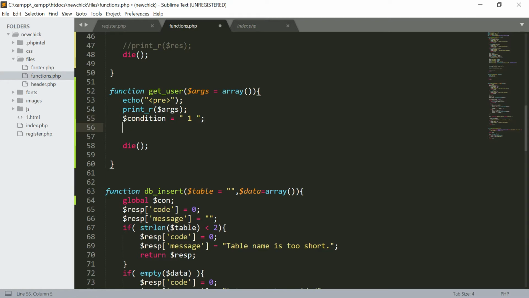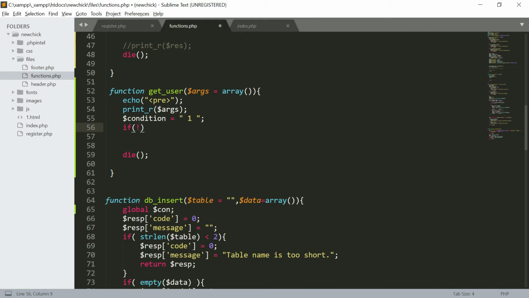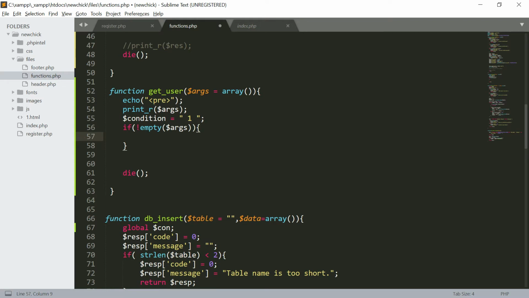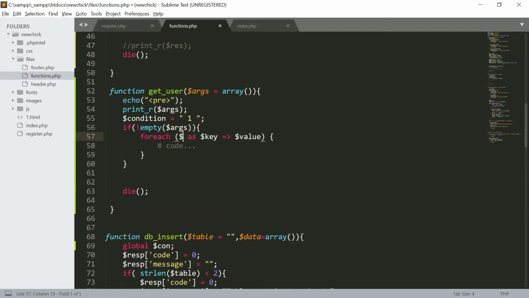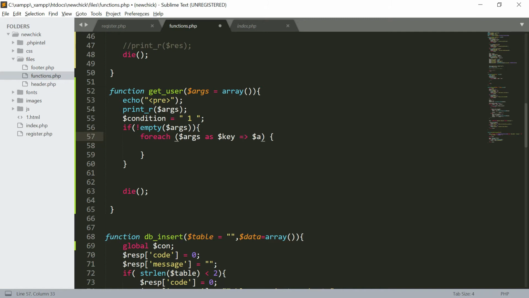So I'm going to change this condition in case there is something. I'm going to check first if these arguments are not empty. If these arguments are not empty, then I have to loop through them, so I write a foreach loop and pass here the argument and an argument name. Here we're having two things, the key and the value. The key holds this and the value holds this. You're expecting the user or anyone who calls this function to provide the name of the column of his condition as the key and the value here. So if I echo here the key, you can see the key is equal to, and I can put a comma and say the value is equal to like this.